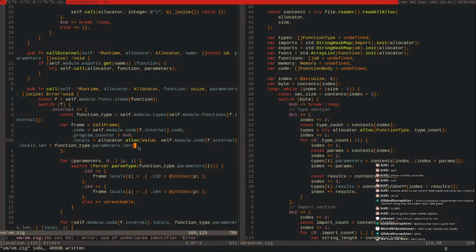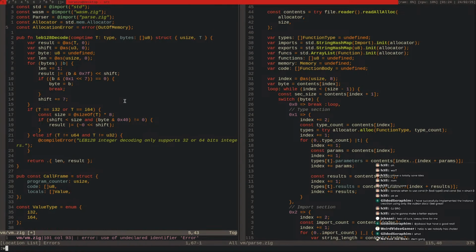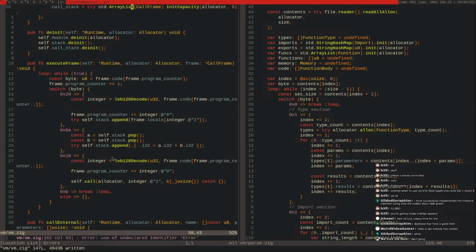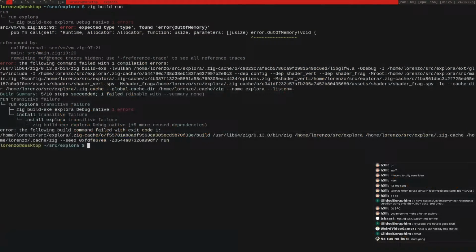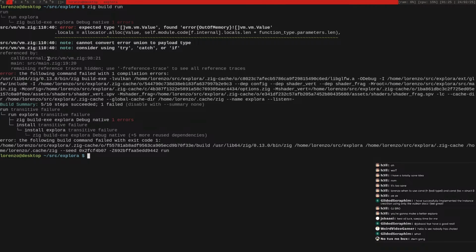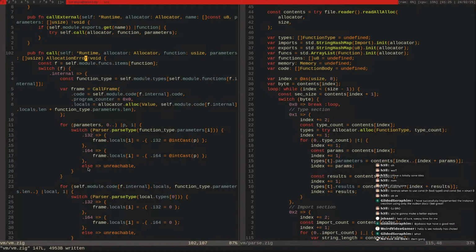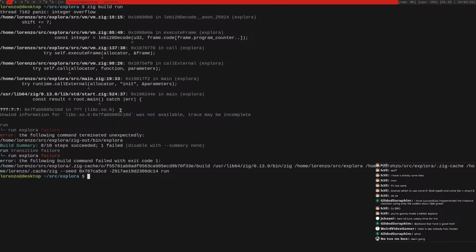Integer overflow. I will look into that. Okay.